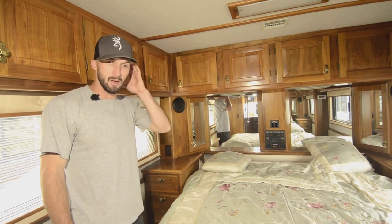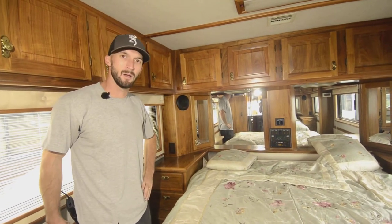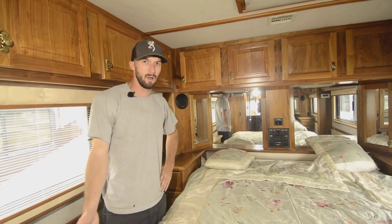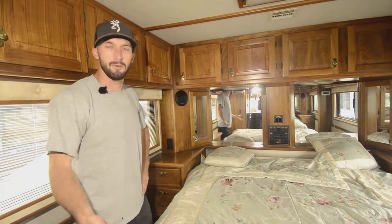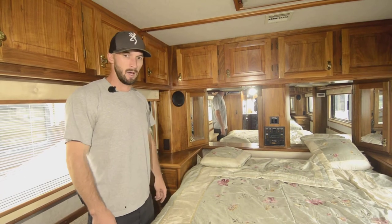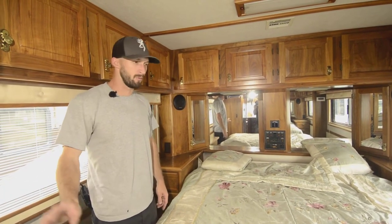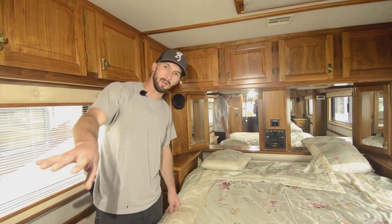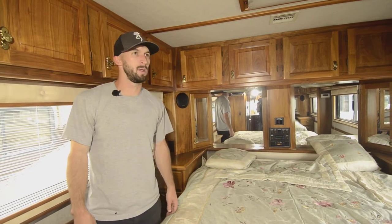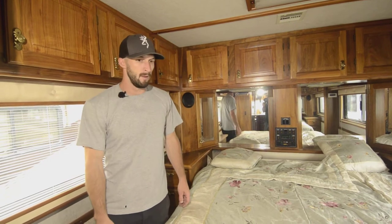It also does have, I think at this time in 1989, it was a Hurricane system. It's now commonly known as Hydro Hot or Aqua Hot, but it's a diesel fired furnace, so you're not going to run out of hot water. It produces hot water really, really fast. You can preheat your engine with it, and it gives radiant heat floors too, so your floors will be nice and warm. You'll notice it more on the solid surfaces like the parquet floor, not so much on the carpet, but it will warm up the coach a little bit. So it doubles as a furnace, as well as having a propane furnace on here.